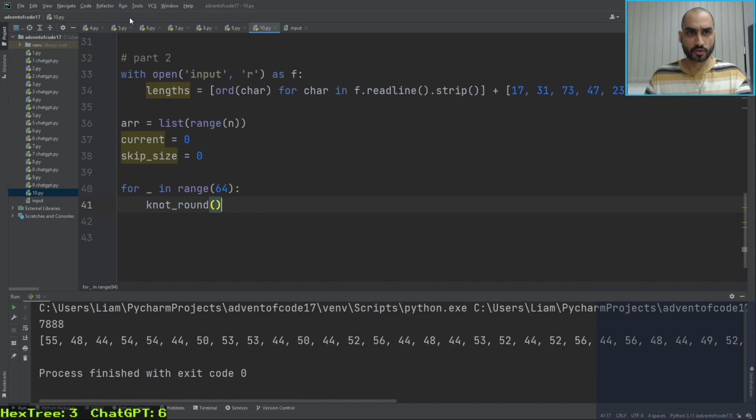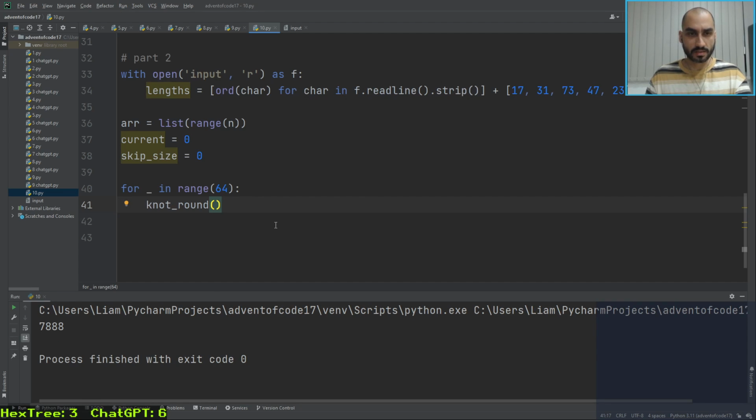Let's just run that, make sure no crashes or anything. Okay, does it quickly. So after that, you'll be left with the numbers from 0 to 255 in some order called the sparse hash. Okay, so let's print this.